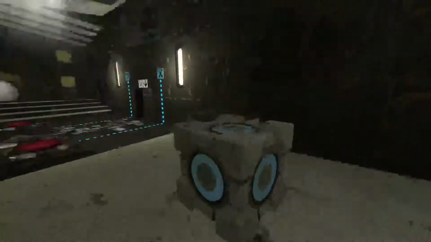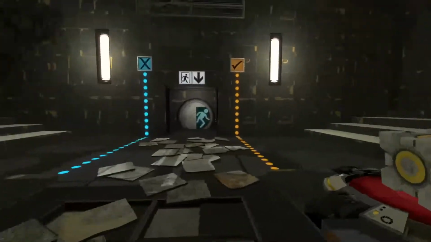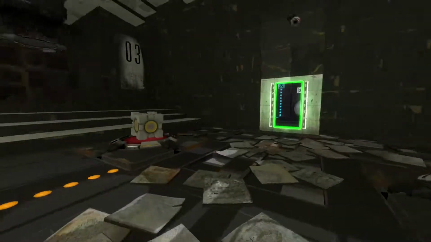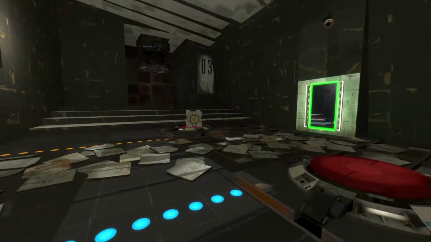Both buttons need to be pressed to open the door. So, first, put a cube on a button. Doesn't work. Step on the button. Oh, now the door's open. Whoops, not anymore. You can't walk through it. So, what do you do? Two buttons, only one cube.